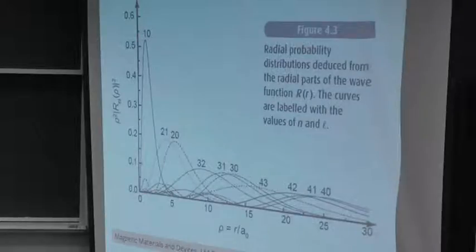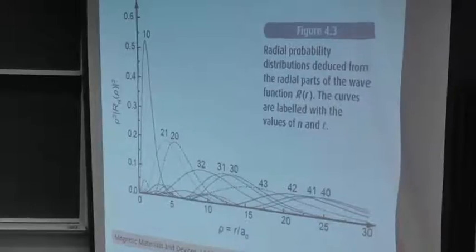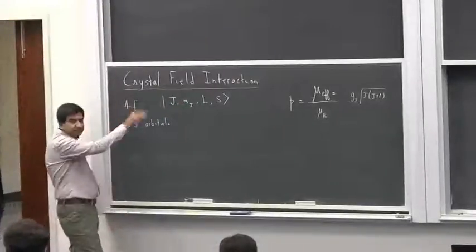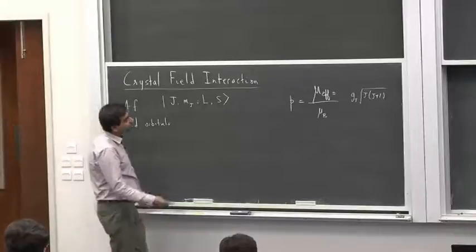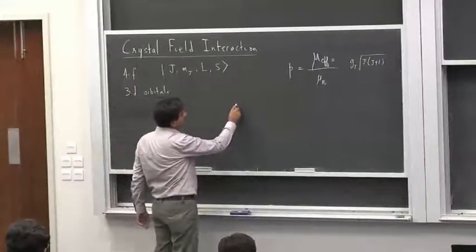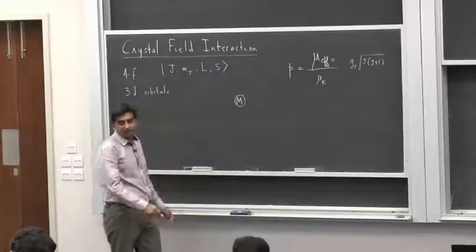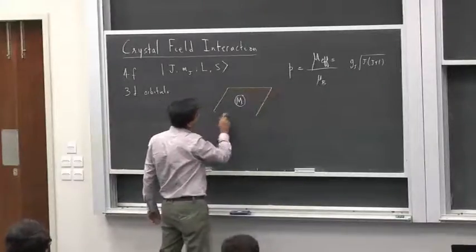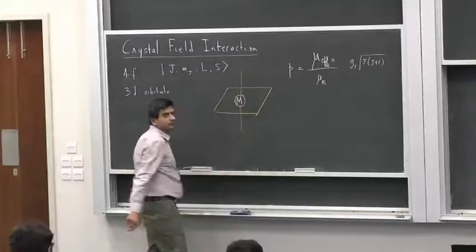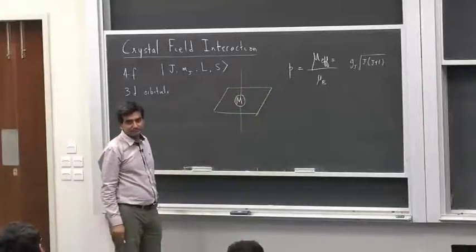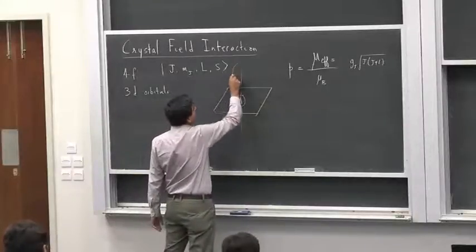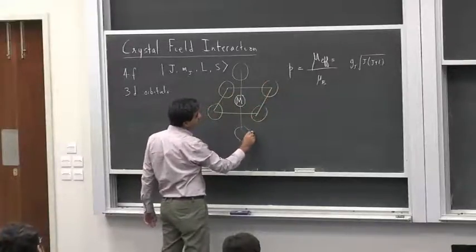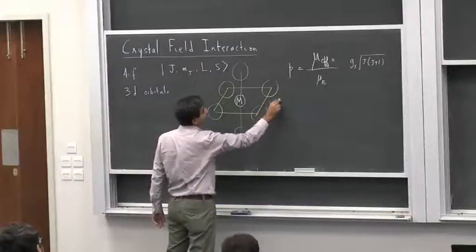For that, what we need to see is a model. This kind of interaction in which the orbitals are interacting with the field of the crystal is called the crystal field interaction. Now we know that if I have an ion, say a metal ion, which is a cation, positively charged, and this is in the vicinity of anions, negatively charged ions, for example, oxygen. So this is an oxygen anion, another oxygen anion. These are negatively charged centers, each carrying a charge of 2 electrons.